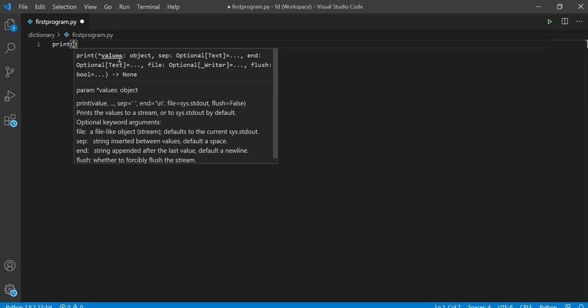This IDE gives us information about what print should contain in its brackets, like values, object, sep, optional, and this information is given by the IDE to us, and it is not possible in the platform I have shown you before, although it supports Python, so we can't deny that too. We can install any IDE based on the platform I have shown you before.